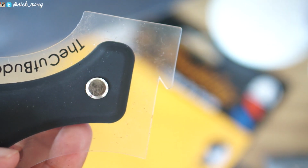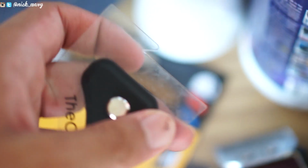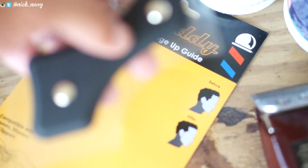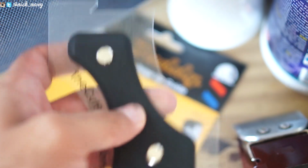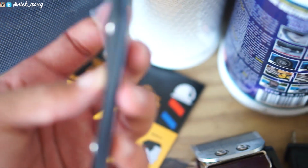It has this little corner tool here that will help line up the top part and the top sideburns. It'll get right in that corner, because I know I have trouble sometimes lining that up. And it has this little black piece in the middle. It's a piece of rubber that basically holds the thing together. It's flexible, you can bend it. So when you press it down on your head, you can really, really press down to make sure that it doesn't slip or anything. You can give yourself the lineup. It's a very flexible tool.